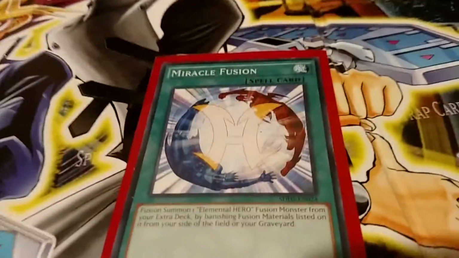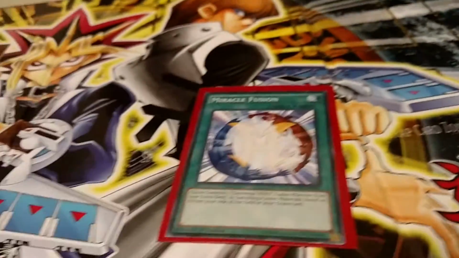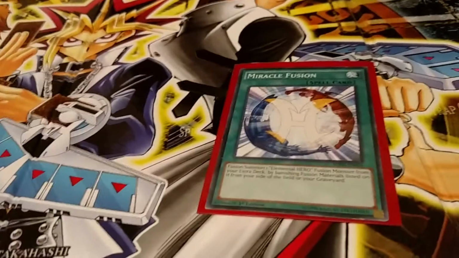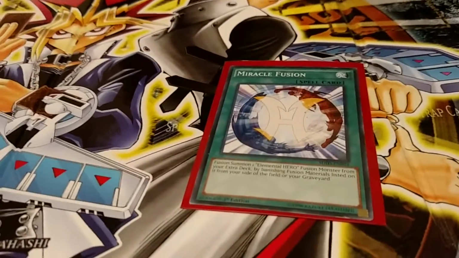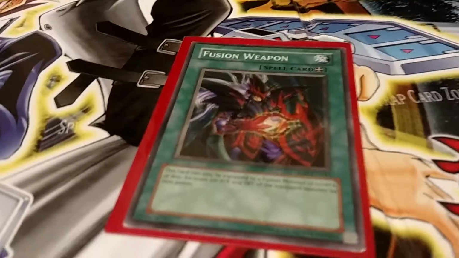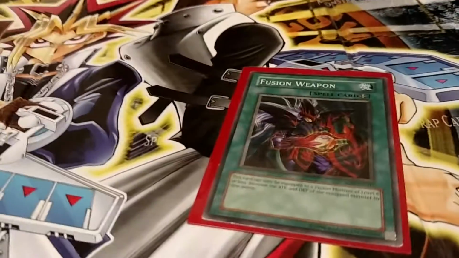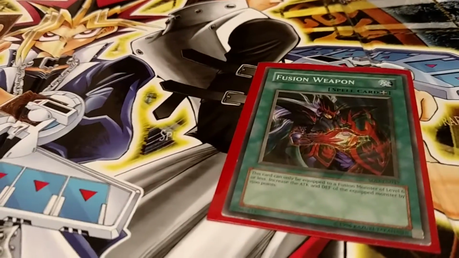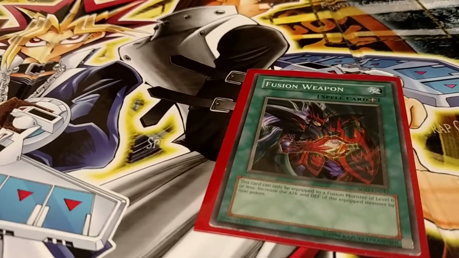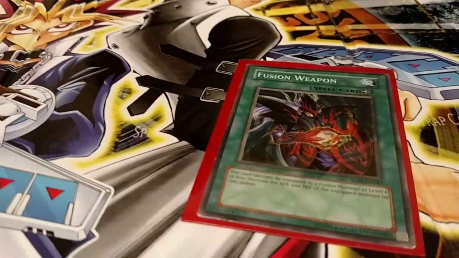Then I have one Miracle Fusion. I can fusion summon one Elemental Hero fusion monster from my extra deck by banishing fusion materials listed on it from my side of the field or my graveyard. Then I have one Fusion Weapon. This card can only be equipped to a fusion monster of level 6 or less. Increase the attack and defense of the equipped monster by 1500.